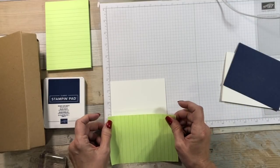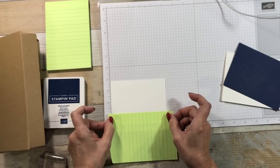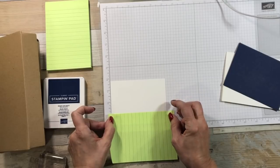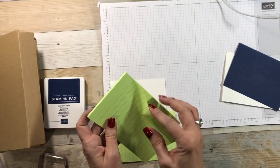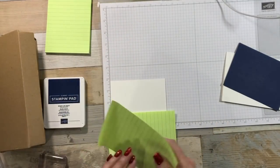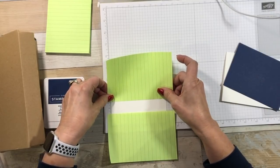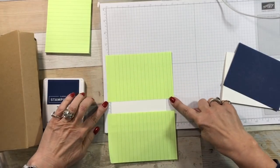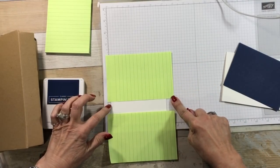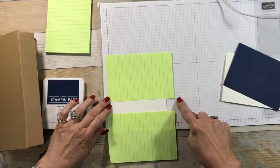I'm going to start at the bottom, and I'm going to start at the 1 inch mark, making sure that I am straight all the way across. And then I'm going to take another Post-it note and put it up here on the 2 inch mark, again, making sure that I am straight on both sides by using my grid paper. The 2 inch mark and making sure that I'm lined up over here with my lines.